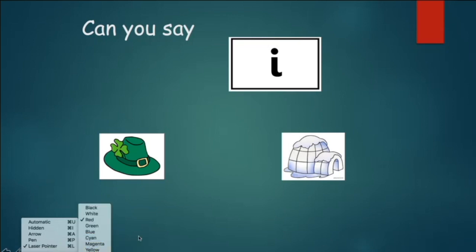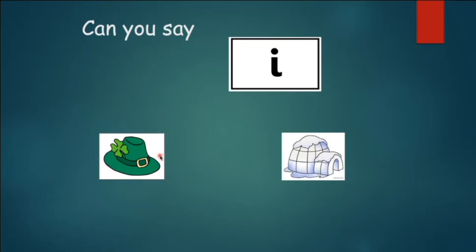Okay. Now, let's try to look at the first picture if it has the E sound. This is a picture of a hat, and hat has the following sounds: h, a, t. Hat. Do you hear the E sound from the red hat? Okay, the red hat doesn't have the E sound.